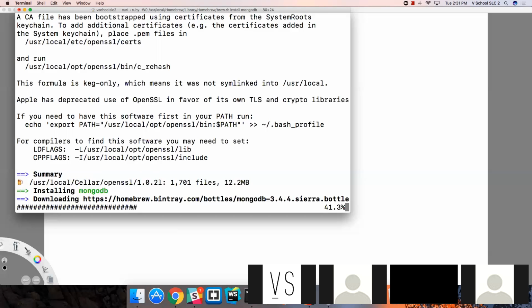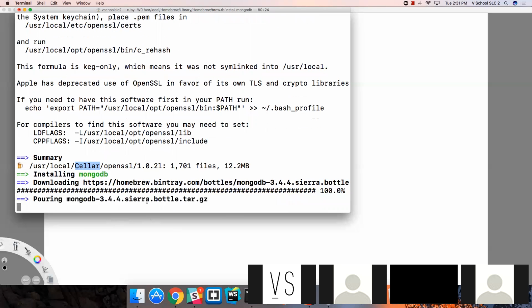In the URL, it says Sierra bottle. Coming straight from the cellar.